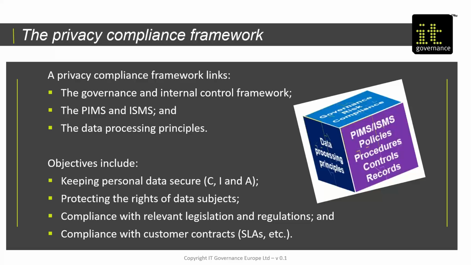So in simple terms, a correctly implemented PCF encapsulates all 3 elements shown in the box here to deliver embedded compliance. So it links the governance and internal control framework to the PIMS, to the ISMS and to the data protection principles. The key objectives of a PCF are to protect the confidentiality, integrity and availability of information assets, including your personal data, to protect the rights of individuals, to maintain compliance with relevant legislation, as well as meeting contractual requirements and the obligations of any applicable codes of practice.